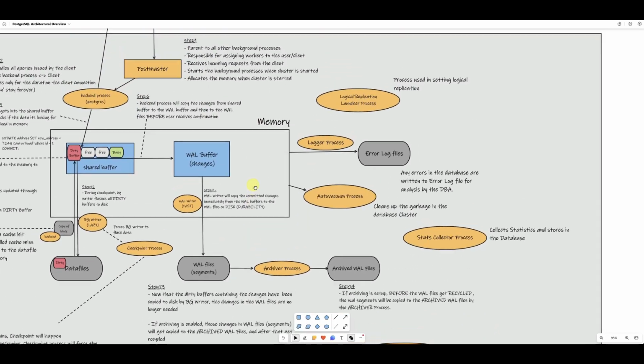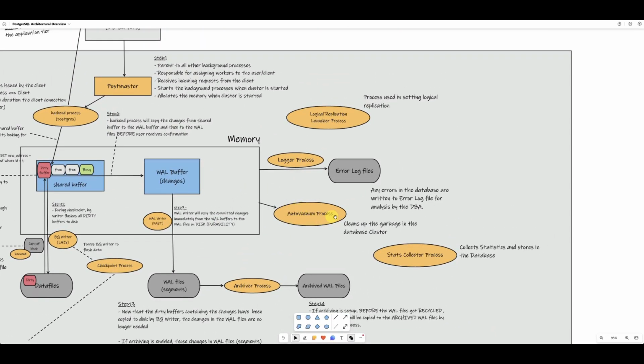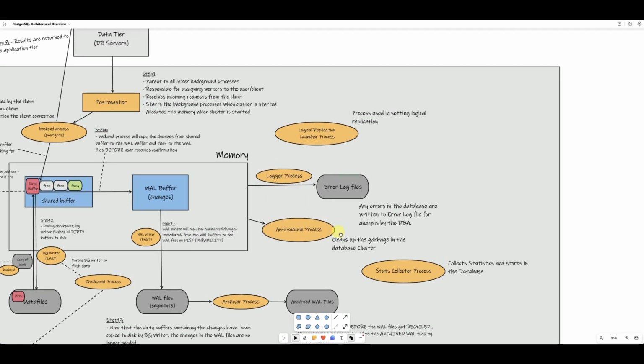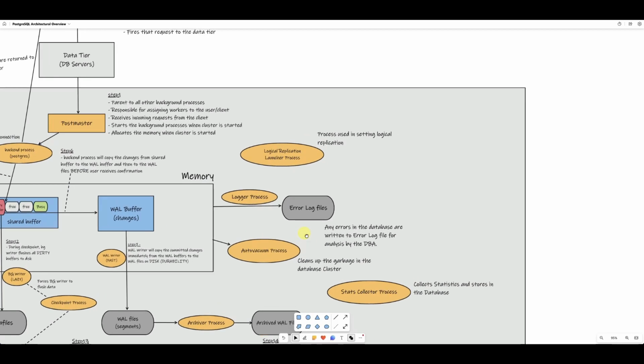Now, there are other background processes like the autovacuum process. As you're performing updates and deletes in the system, those generate garbage. And after some time, we need to perform an autovacuum. The autovacuum comes in to clean up that garbage in your database cluster. So that's the function of the autovacuum process. The next process is the logger process. This system will not always be running smoothly.